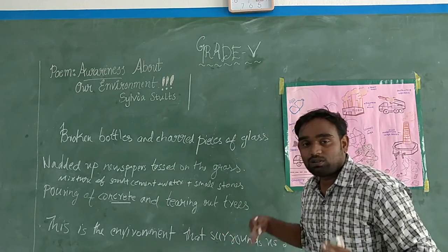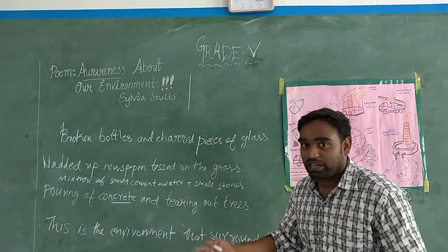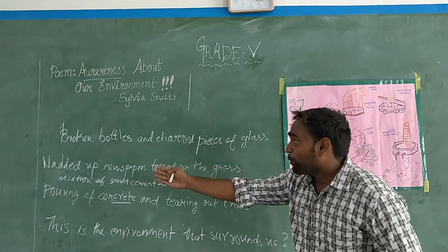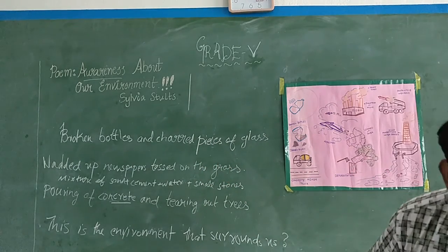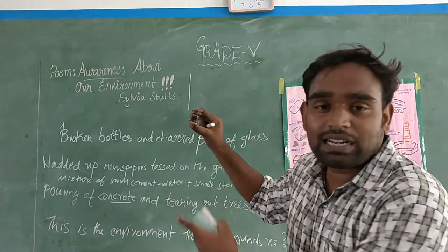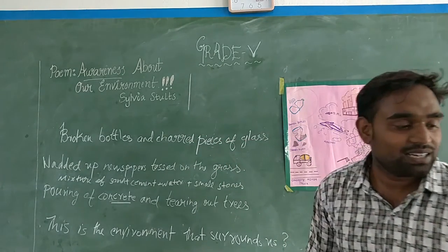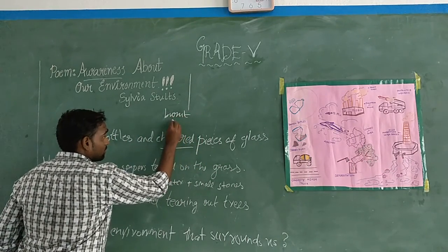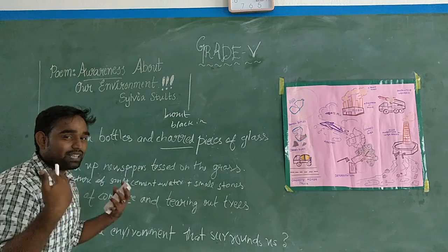We'll read aloud the first stanza once again with full clarification of what is in the poet's mind. She is worrying about her environment, as well as our environment too. So let's read aloud. Broken bottles and charred pieces of glass. You might have seen broken bottles. Have you seen charred pieces of glass? Black colored glass. Char means burnt black. It tells the appearance of these pieces of glass: they look very dark in color.